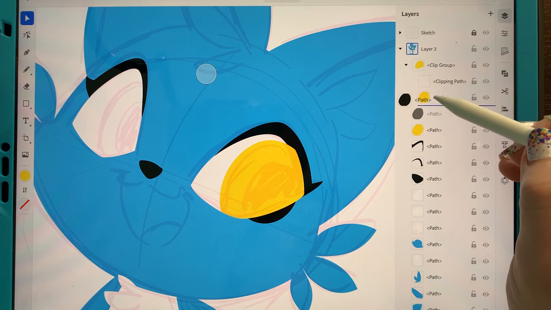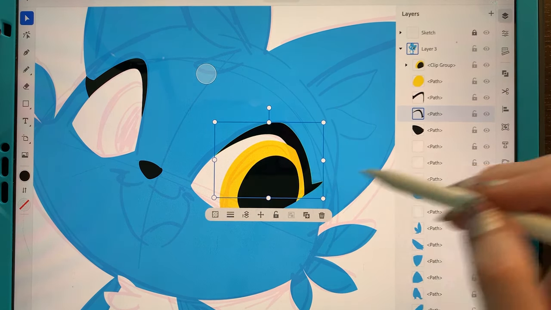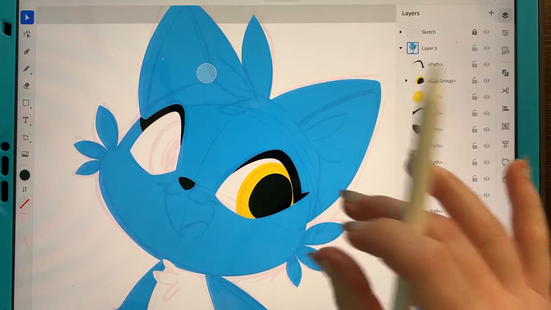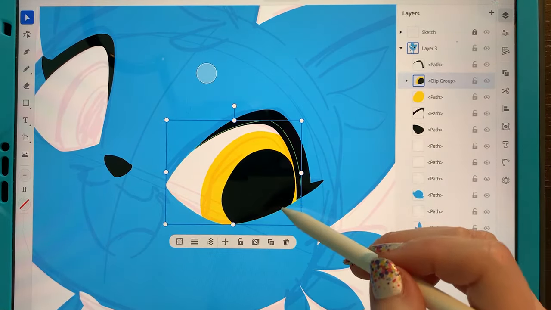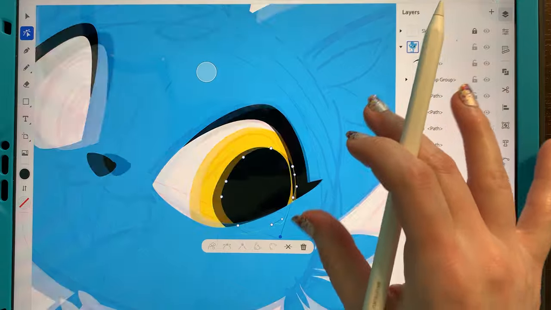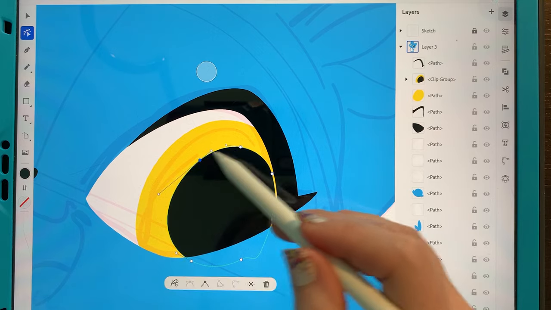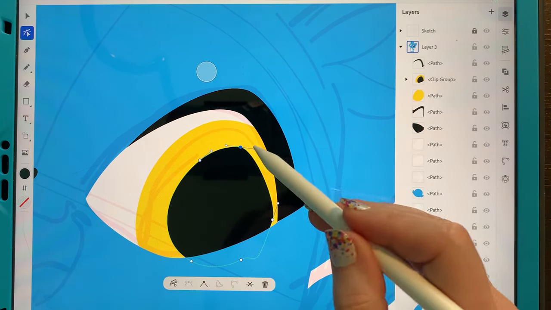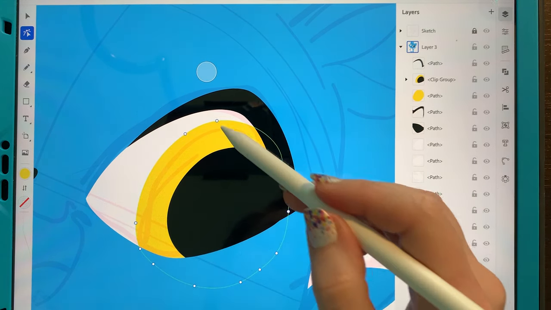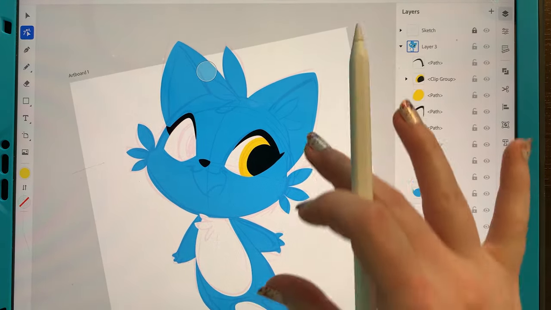I can now drag this black object in here and it is clipped with the rest of it. And this eyelash, I'm gonna bring all the way up. And now I've got my cute little eye. And I could have made these shapes with the circle tool as well if I wanted an exact circle, but I find that using exact shapes gives my characters less life. I don't know, not everything is a perfect circle. So I like to make them my own. There we go, we got one eye.